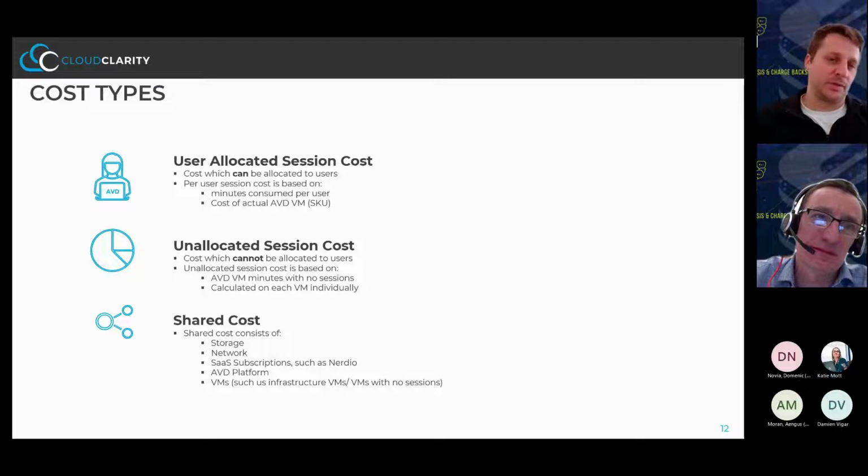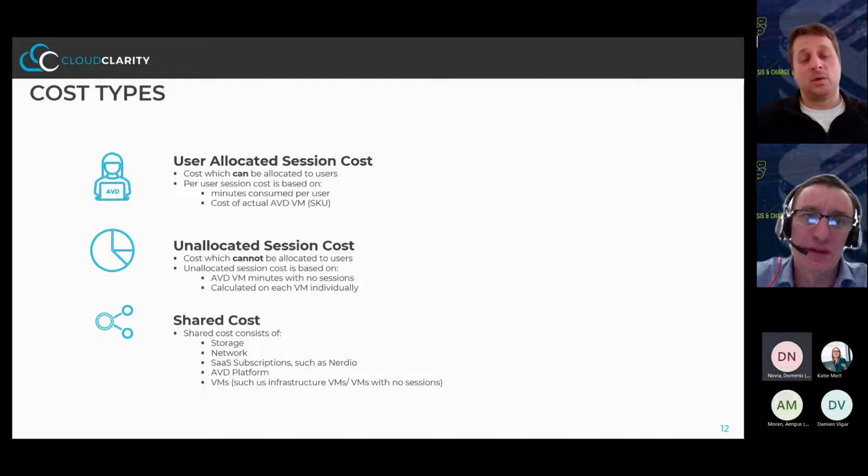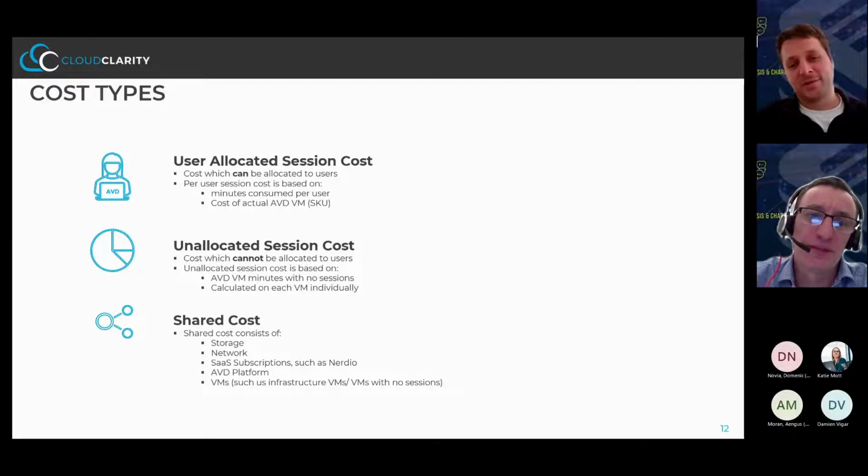Let's say the storage on a particular VM that acts as a session host, that storage cost would already be allocated to the user. Okay, so that's in the user allocated session cost then? Correct, but there could be other storage or network costs that it's not.